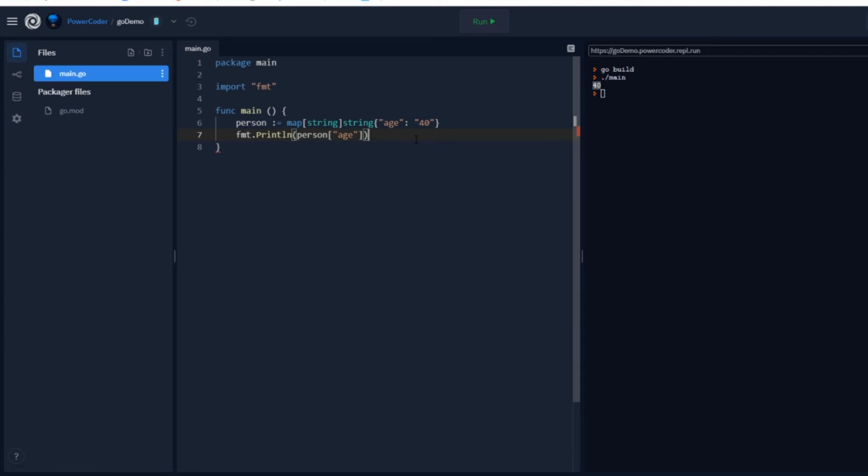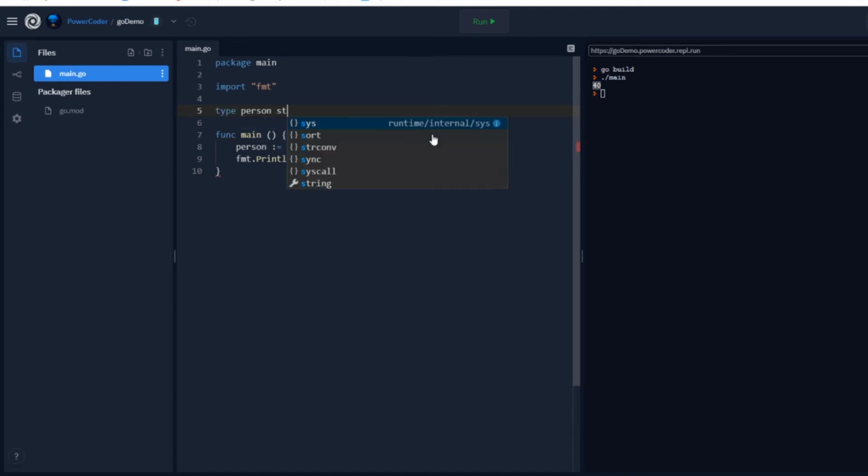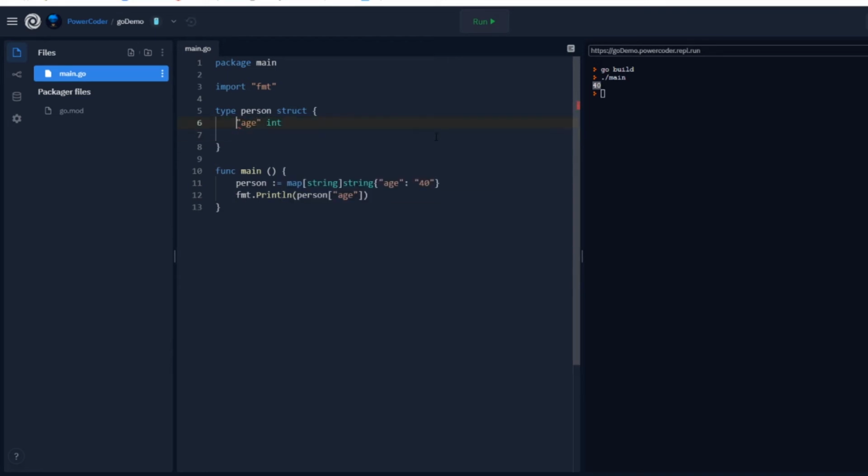And let's declare an object in Golang. Let's say type person struct, age int, name string, last name is also going to be a string.